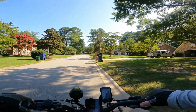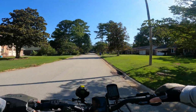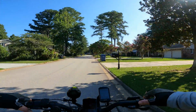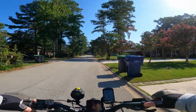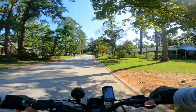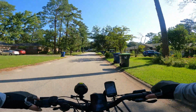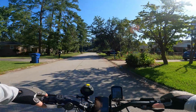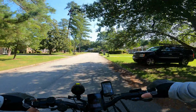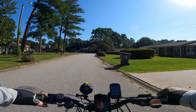Now, I don't know if you can see how fast we're going, but we're going slow. Hopefully I can keep this, because we're going up a hill now, so it's easier when you're going up a hill to keep a certain speed. But once I start downhill, trying to stay at 10 miles per hour uses a lot of brake pad. At least it sounds like it is, because you have to brake the entire time. So I won't be quite as good, but I'm hoping that I can.